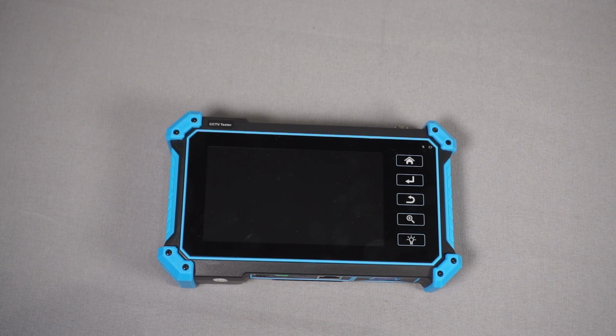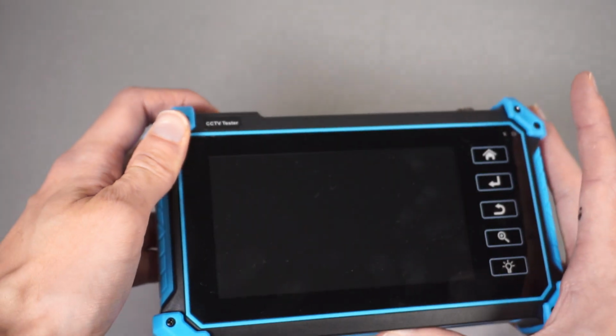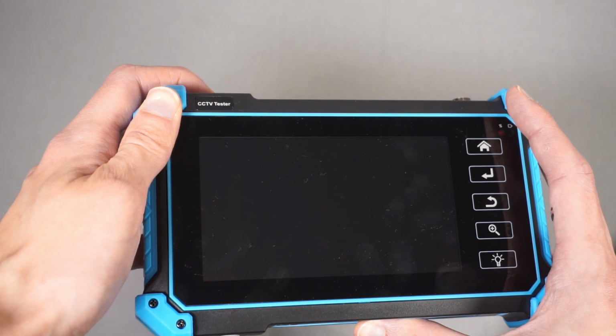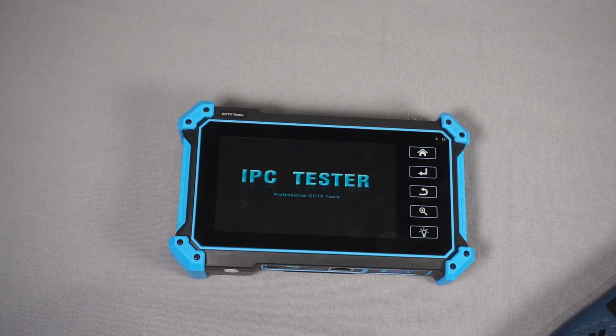So now let's turn it on and try it out. To do that, there's just a button on top you can hold down, and that'll boot up. There we go, so just like that there. Start up. Takes a little minute to boot, not too bad.